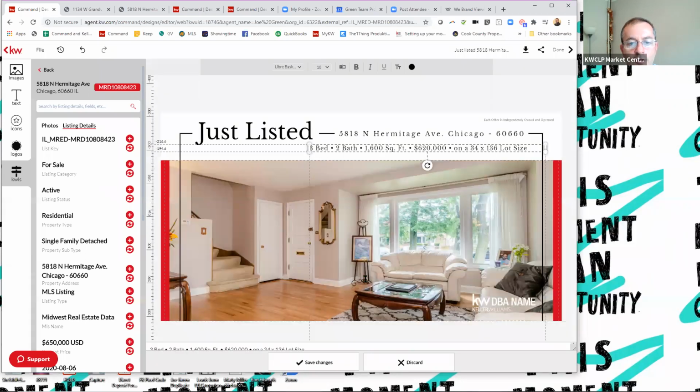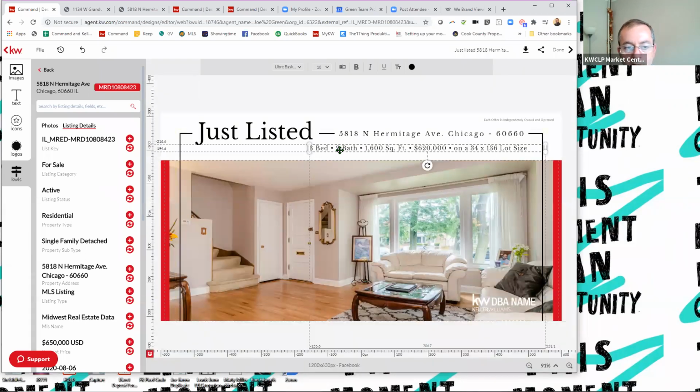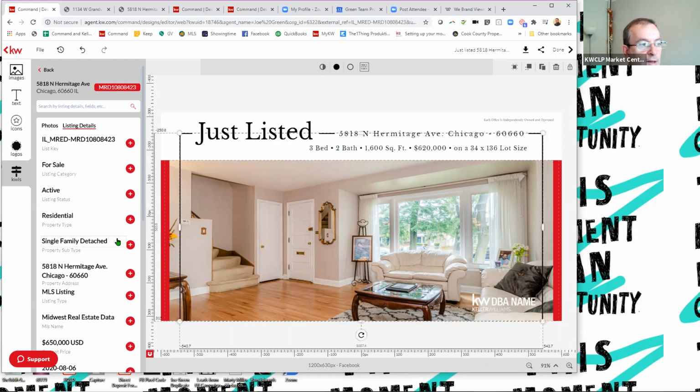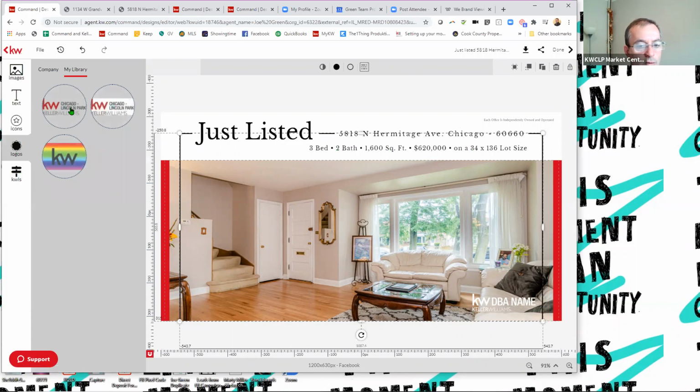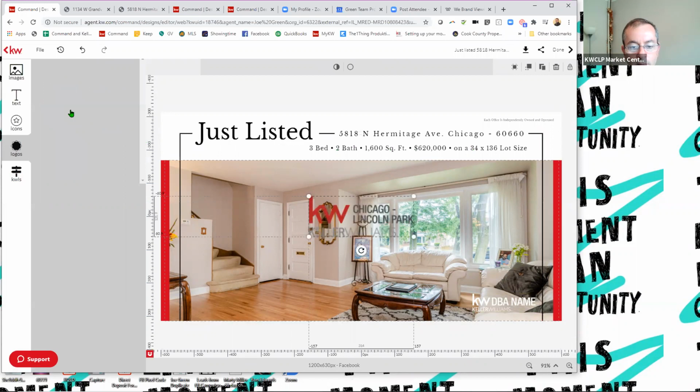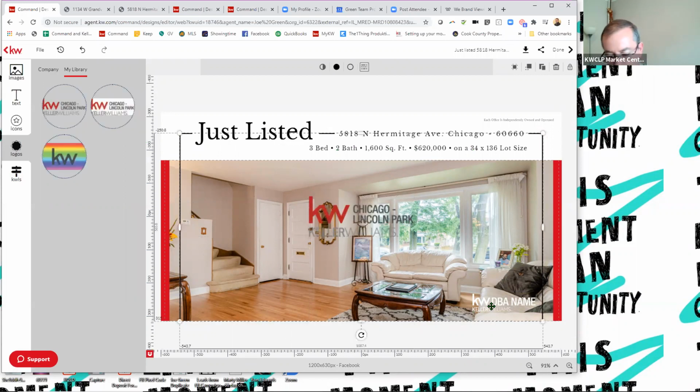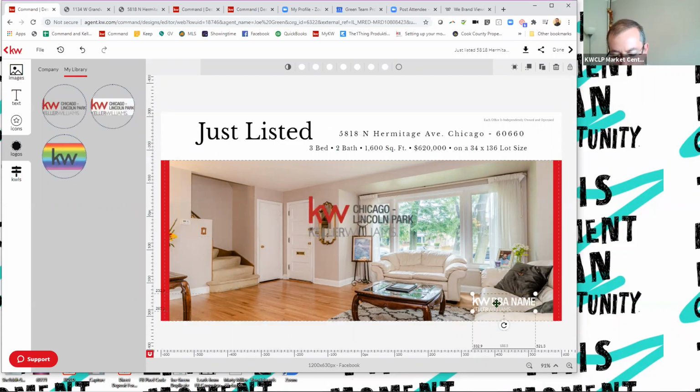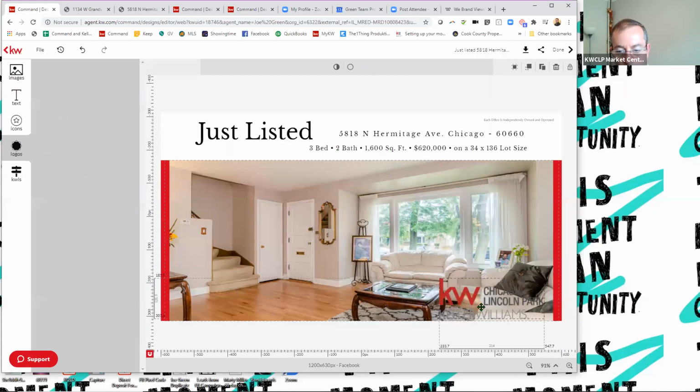Okay, save changes and just make sure it fits. If it doesn't fit, you can stretch things out. DBA name, click on logos. Put that in there, you could resize it.